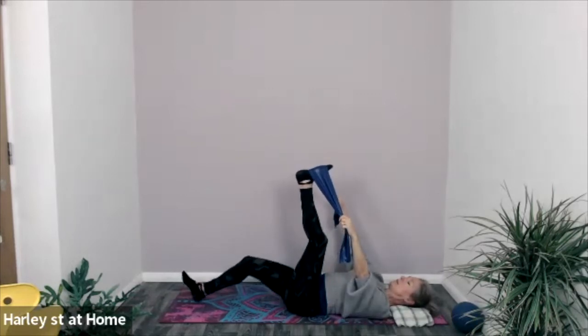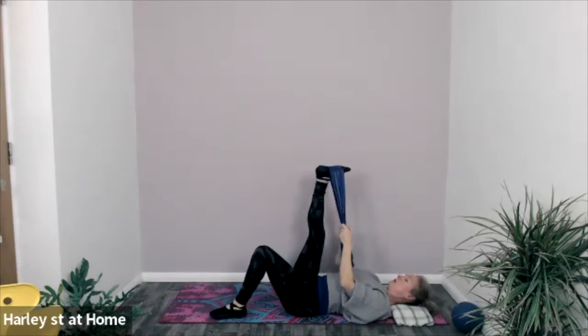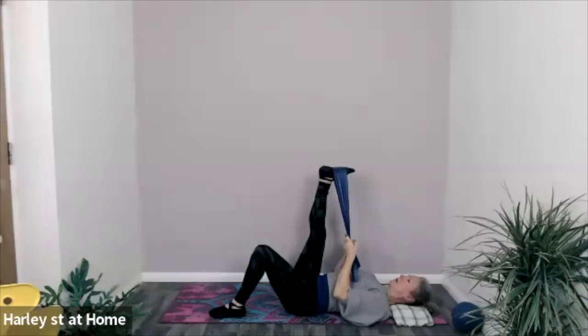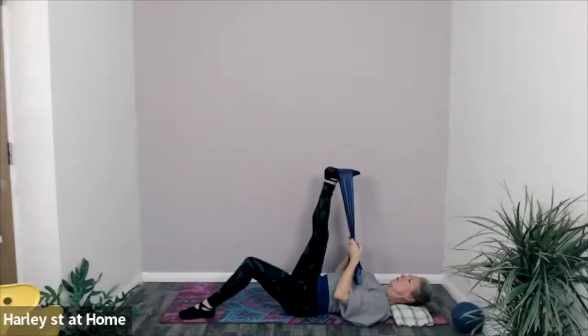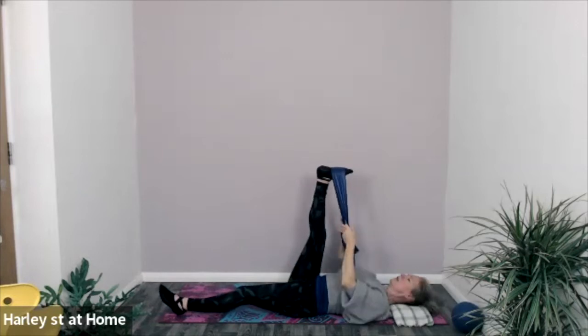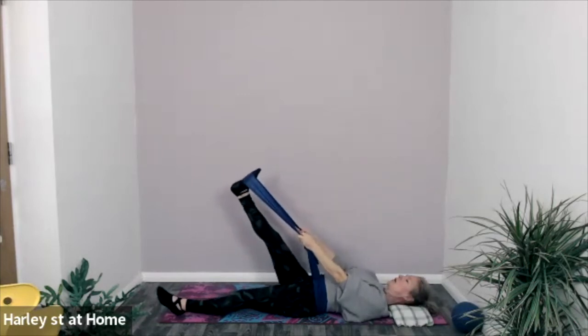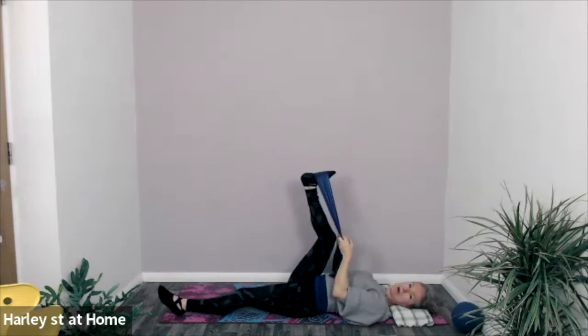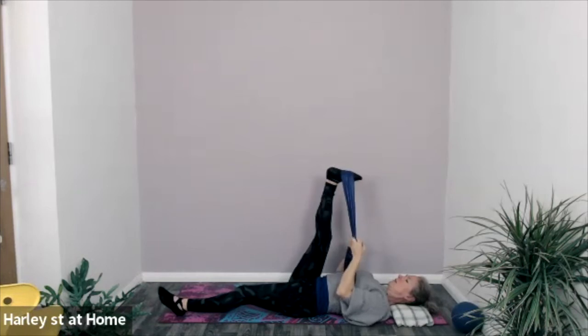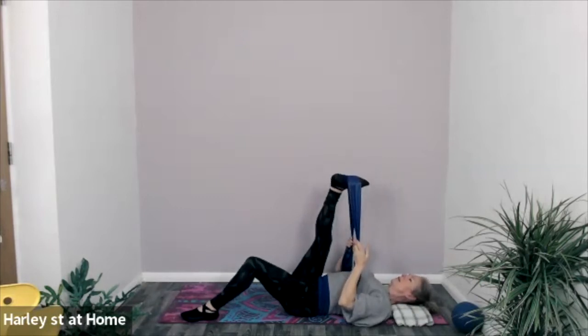Okay, then we open the band and we put the right foot, or the other foot. I'm putting my right foot, you might be on the left foot. So now you decide on this side, what's better? The leg up into the band, the other leg stretched out, the other foot on the floor. Work out what's giving you the best stretch down the back of your thigh. Take your time and then find yourself in that good stretch. You might have your leg straight and away from you. You might have your knee bent and further up. What's going to work for you there? Bit of both.